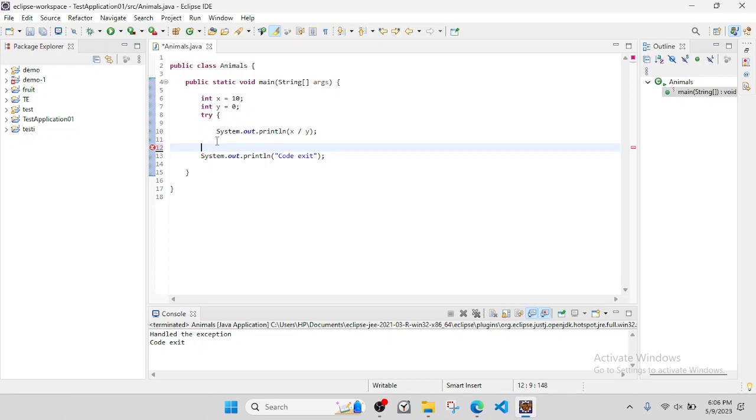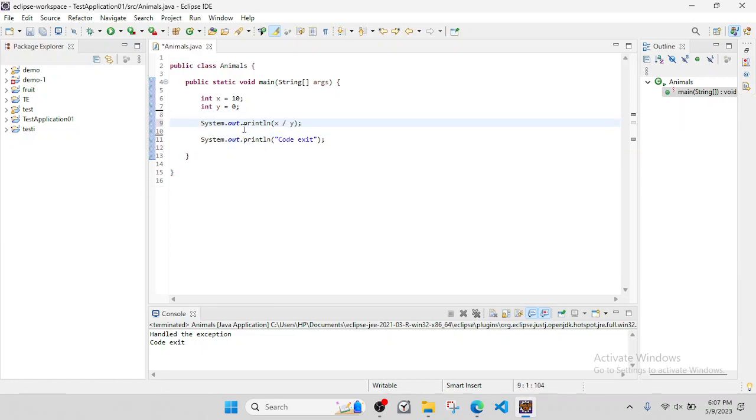I'm going to remove this added situation. Now obviously we have the risk, it's open to the risk at line number 9. We'll execute this one, and see, after line number 9 the program halts. The program won't execute at all. It's just terminated at line number 9.